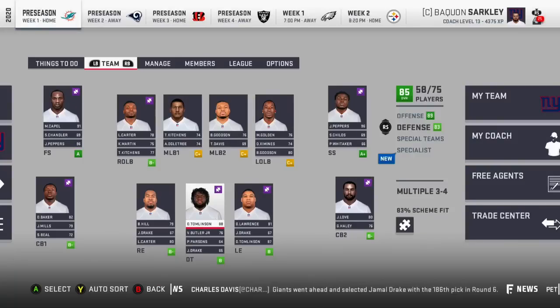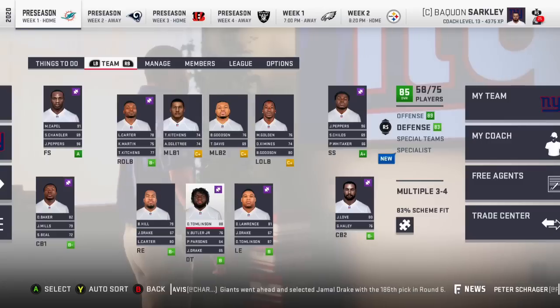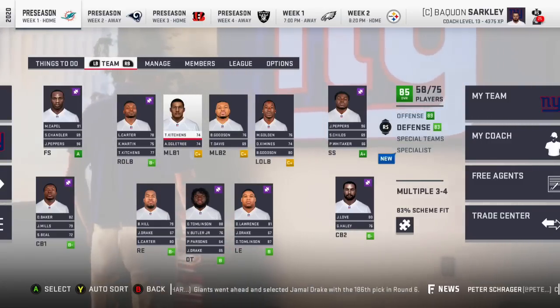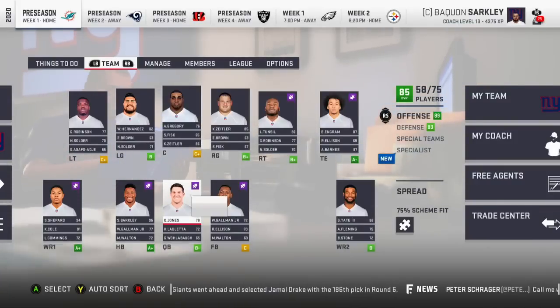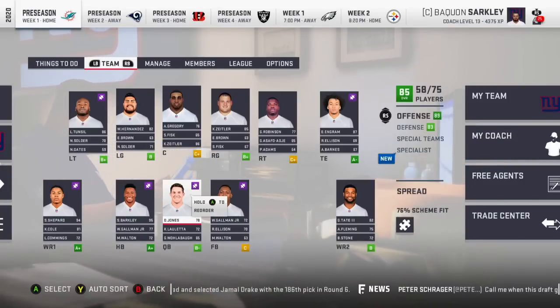I signed 2 more players here just in free agency. I'll show you who they are. We got Jalen Mills to be our number 3 corner, and then Vernon Butler is just a backup tight end. But the team is an 85 overall, actually looking pretty good. The offensive line is messed up. There we go. Now it's all situated.